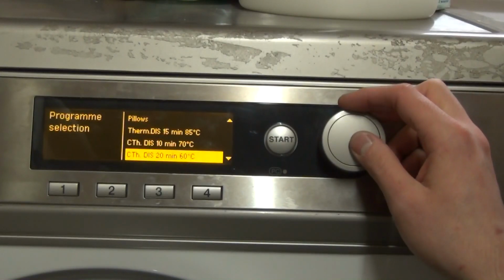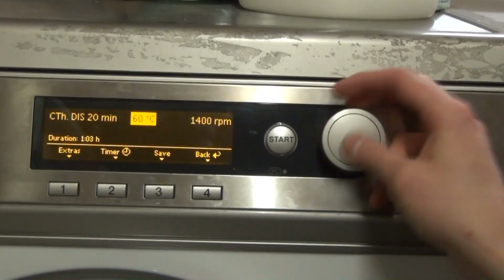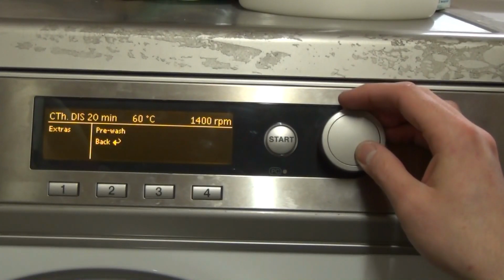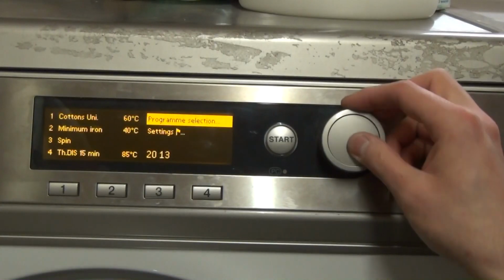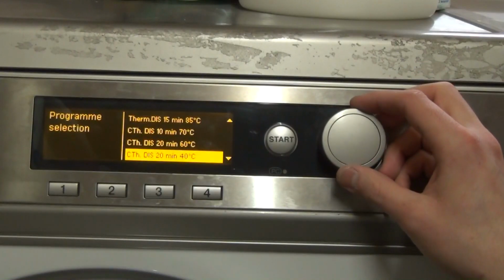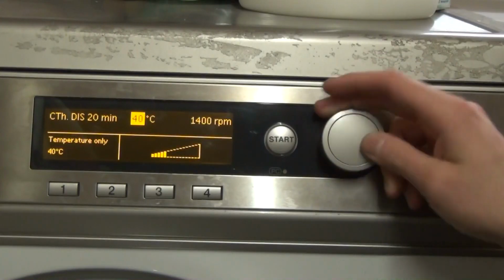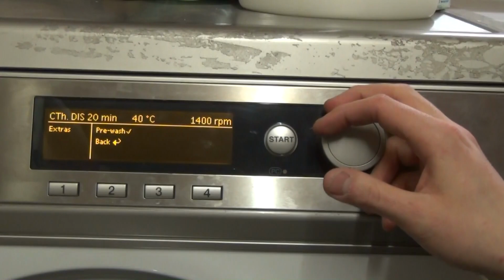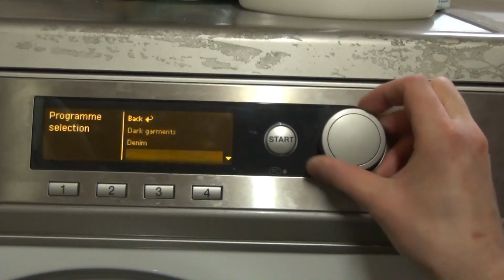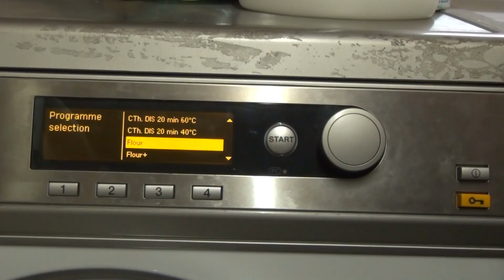Then we've got chemical disinfection, 20 minutes at 60 degrees. Again, limited spin, limited temperature, and then we've got our extras, and we can only have a pre-wash, which is 11 minutes long. It's just bizarre how it's 11 minutes long. No in between. Then we've got chemical disinfection, 20 minutes at 40 degrees. So it's pretty much the same cycle. You're limited to 400 RPM, you can only have 40 degrees, and we can only have pre-wash, which is 10 minutes long. Makes sense.